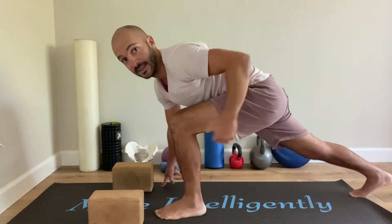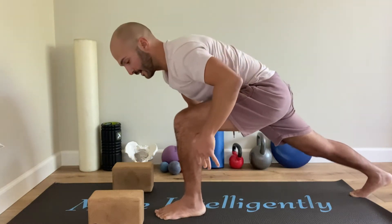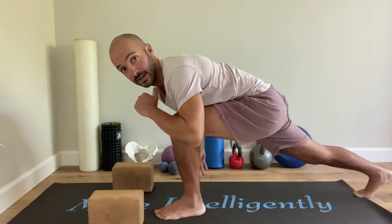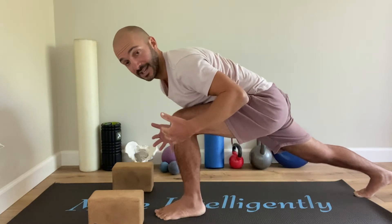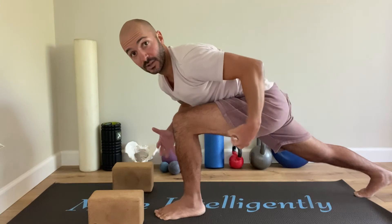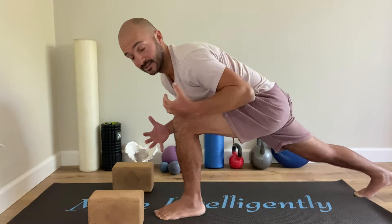The angle we're looking at is my thigh relating to my torso. The deeper I go in closing that angle, the narrower that point of that triangle gets — the more deep into hip motion. The goal is: how deep into this motion can I get pretty much only using my glute? Glute will help keep it stable here, keep the ball of the hip back in the socket, and keep it nice and stable.